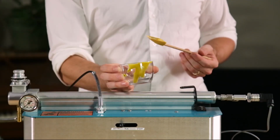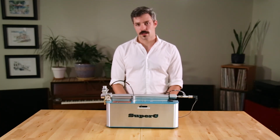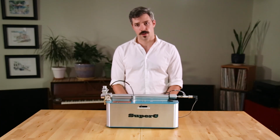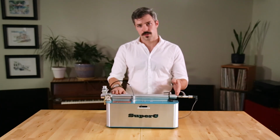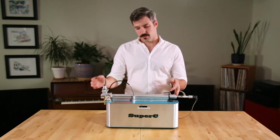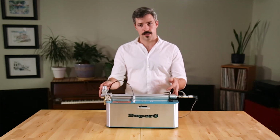Between runs, you'll want to clean your system. The level at which you clean it will depend on the frequency at which we've been running it, as well as the needs of your project. Regardless, all of the cleaning happens downstream of this fitting. The chamber which held your material and the valve through which your extract passed are the contaminated parts which should be cleaned.